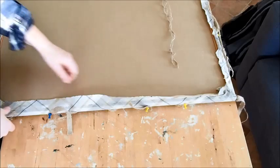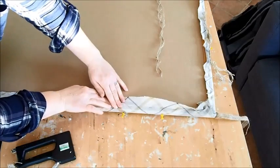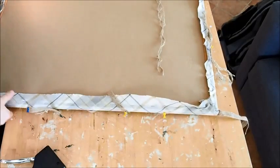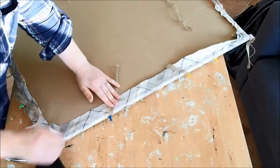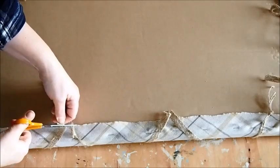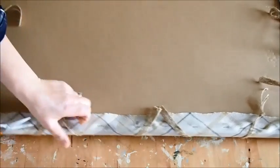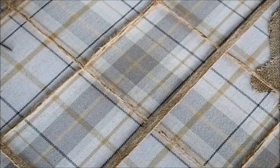Once you've done that, just turn over your notice board, get out your staple gun and try to pull the straps in the direction they're already going, then staple them into the pine frame. The string is a bit trickier — you might want to staple the knot, or staple it and tie a knot at the other side of the staple. Just trim off those edges so the back is finished — it's as neat as it needs to be. And there you have your straps on your notice board.